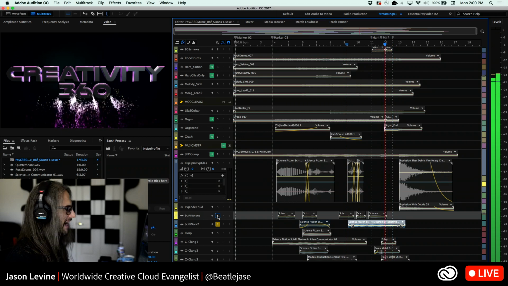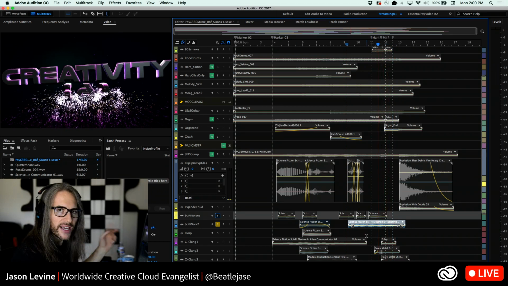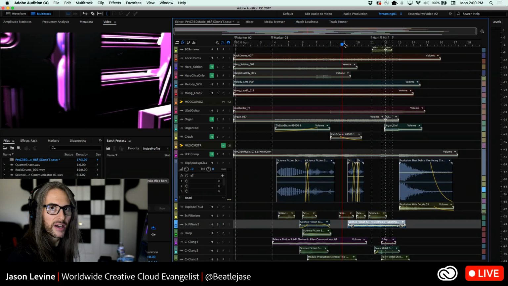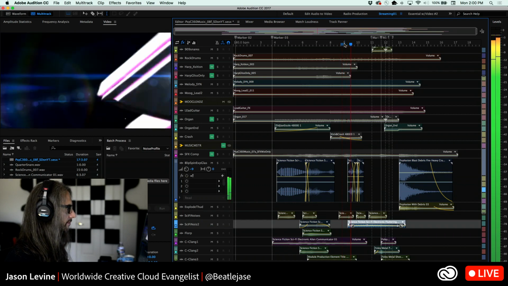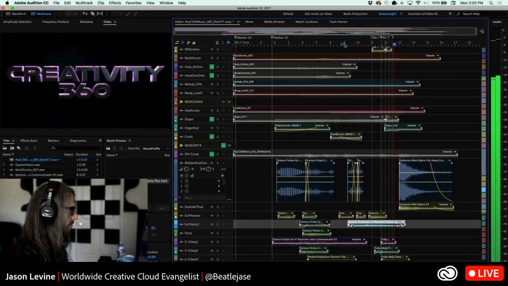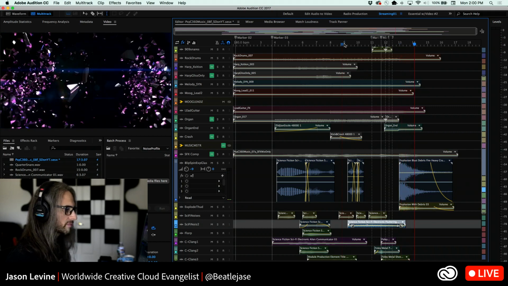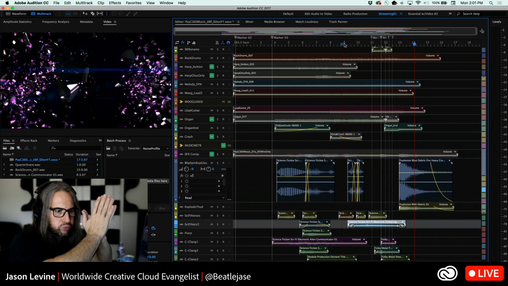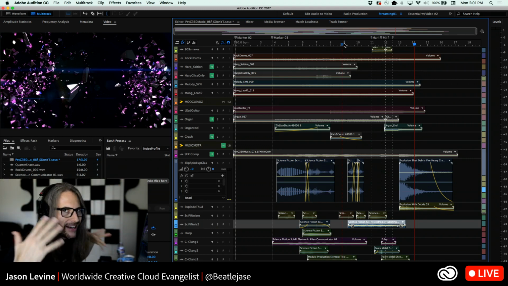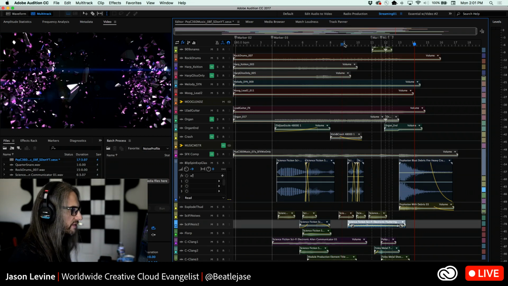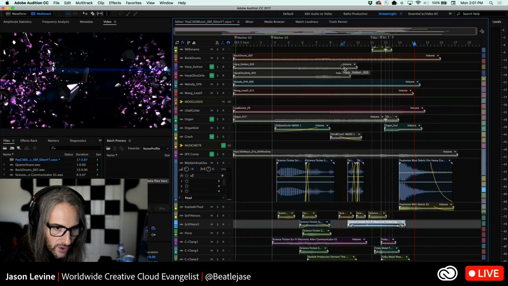Okay. And you can even see this keeps fluttering after the logo stops moving, but it doesn't matter because it's just to sell the idea that somehow this logo is rotating. And I've got some reverb on there which kind of trails off, so when you hear that, it just kind of works. So let's break this down and kind of talk about how this was authored and how this was put together. All right?